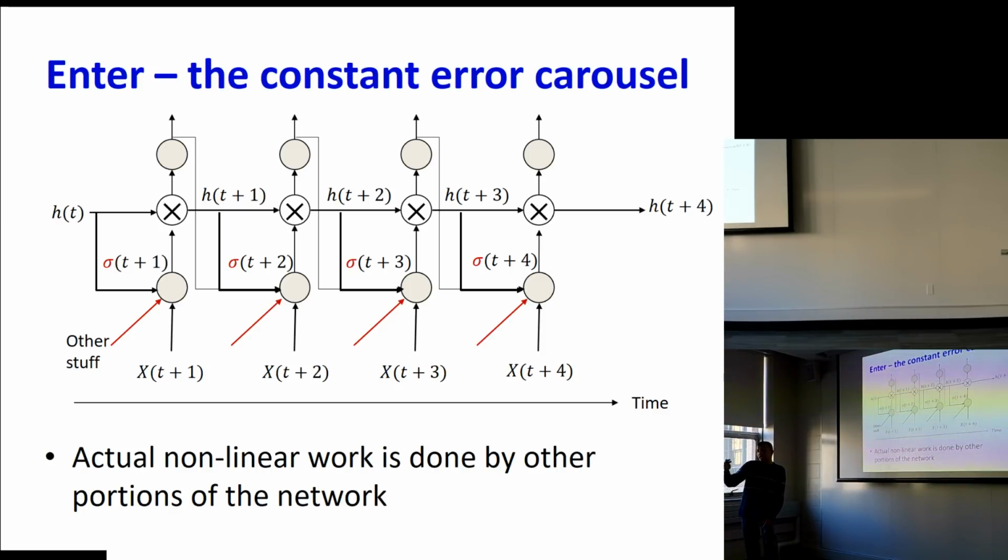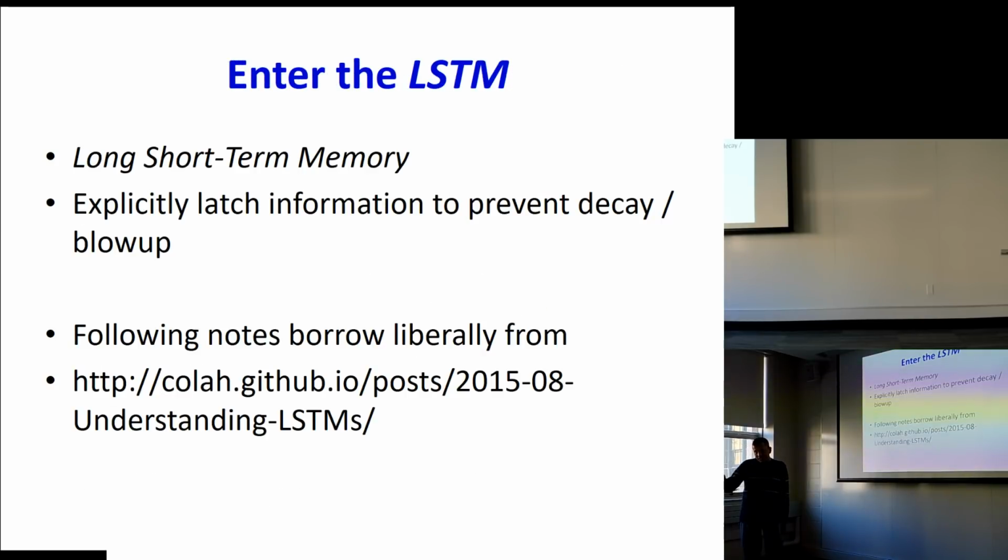But again, in an intuitive way, it makes sense. It's convenient to think of this in terms of opening and closing in a code, right? You open a loop, you have to be very confident that it's time for me to stop remembering that the for has been opened because now it's closed, right? So this whole basic idea is what is captured in the so-called long short-term memory network, which explicitly latches information to prevent decay or blow up, and uses this to remember stuff.